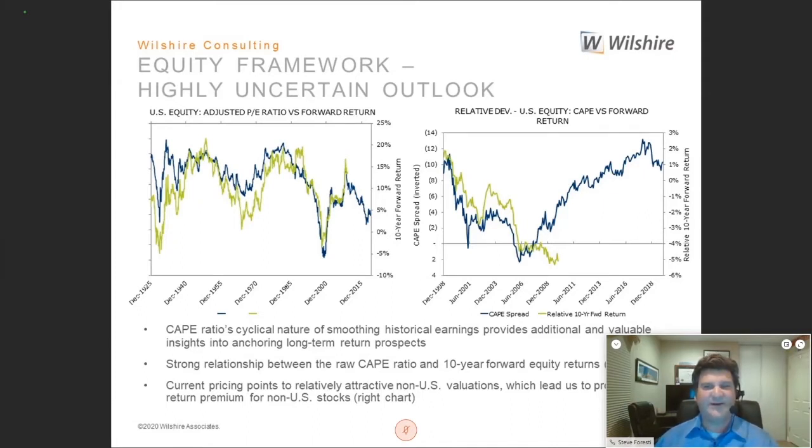Just like I said, high confidence on fixed income to look at the yield. This suggests that it would be a pretty good starting place, just to start there in terms of even deriving an equity forecast. So this is one of the signals we use, along with the IGV, along with a dividend discount model. We also, and this is the chart on the right here, find the CAPE to be very helpful in terms of understanding relative relationships between regions. For example, let's say the U.S. equity market versus the developed ex-U.S. market versus the emerging markets, and looking at relative CAPEs against relative performance through time, and trying to get an understanding of the sensitivity or the predictive power of those relative relationships.